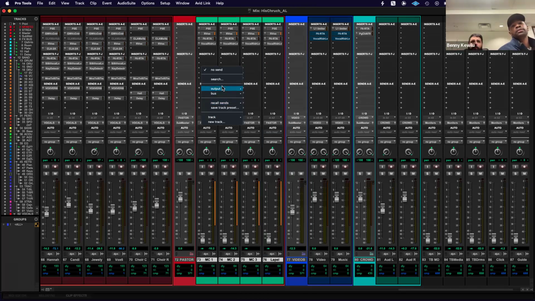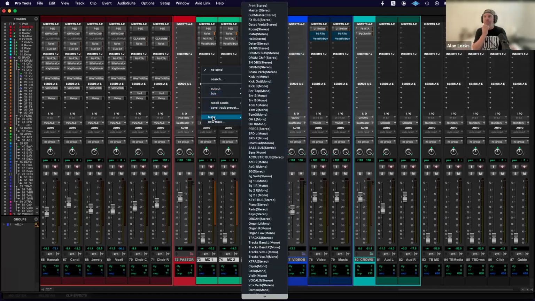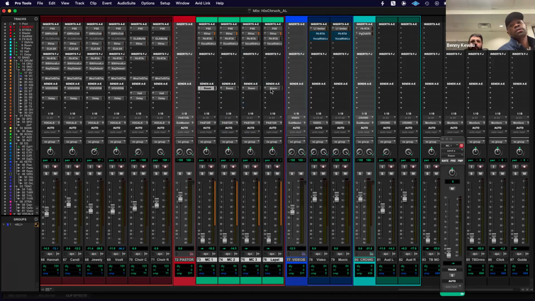You can send to an output, you can send to a bus, or you can go straight and send to the track, a specific track. That's the easiest way. So I go and I send to room, which I know is my room reverb. With the Option and Shift select, if I hold those two keys, then it applies to all of them. To all four of them, because I'm holding those two keys.